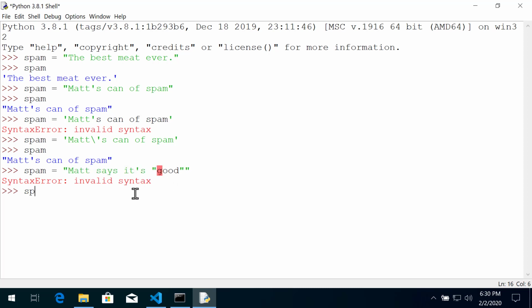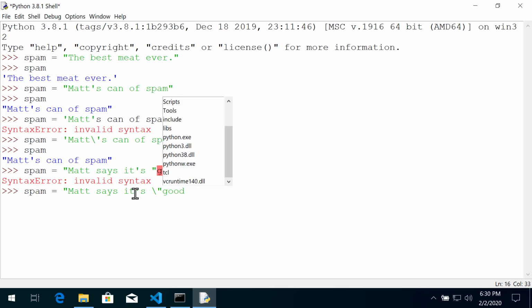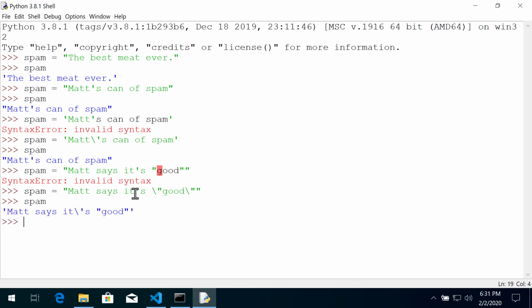We can use an escape character. Matt says it's \"good,\" and Python accepts the string. So that is an escape character.